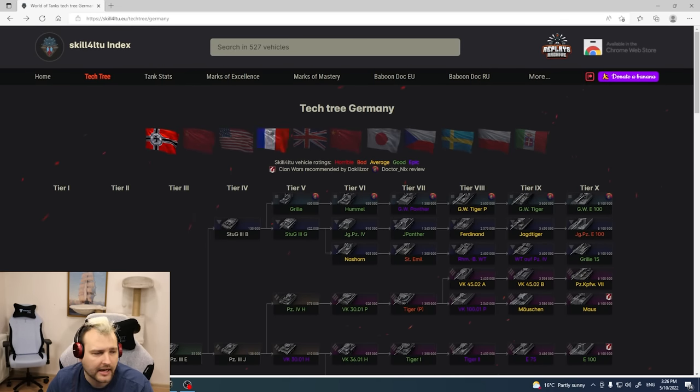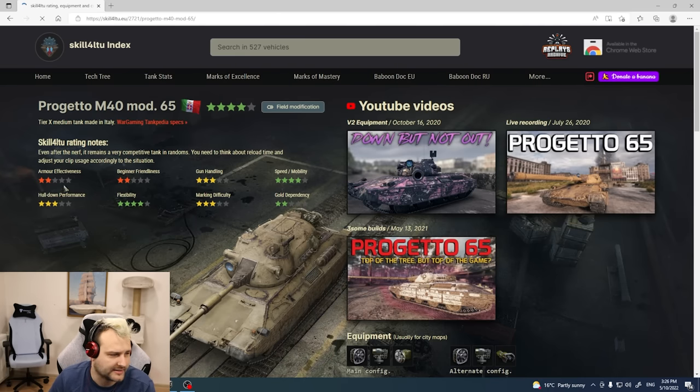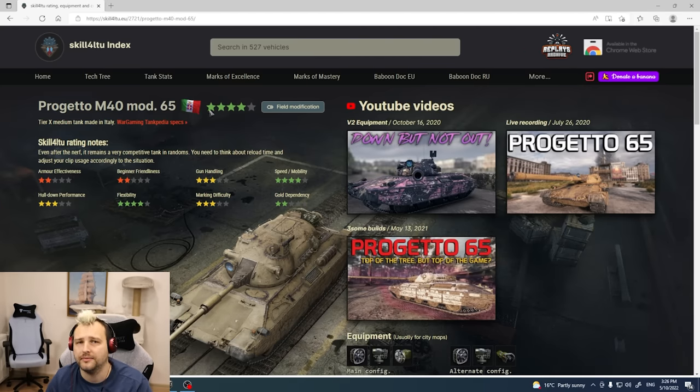Moving on next, we can check out, let's say, the Italian Progetto, for example, right? And there is obviously a general rating, which is absolutely amazing, and after that we have stars. So overall, for example, how the gun is looking, how speed is looking, how marking difficulty is looking, and so on, so on. And this is the project which we are working on for now.